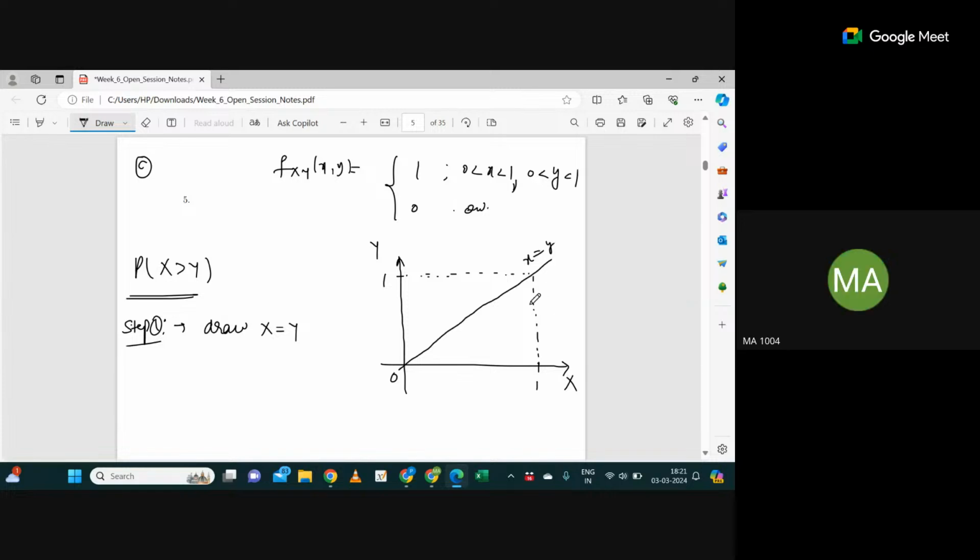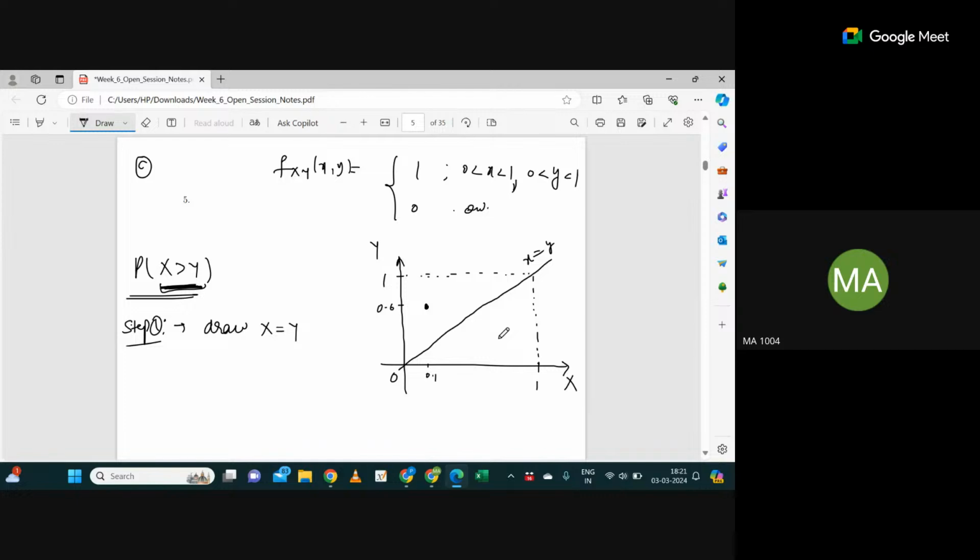If this is the case, what is our region of interest? x greater than y: below part or upper part? Upper part, sir. Just think a little bit about how it will be the upper part. Just put any value. Are you getting x greater than y? See, x greater than y means, suppose you are saying upper part. If I take this value, for example, suppose x is 0.1 and here y will be 0.6, right? So here, which one is greater, x or y? Y, right?